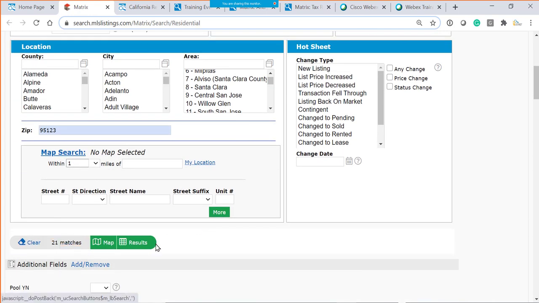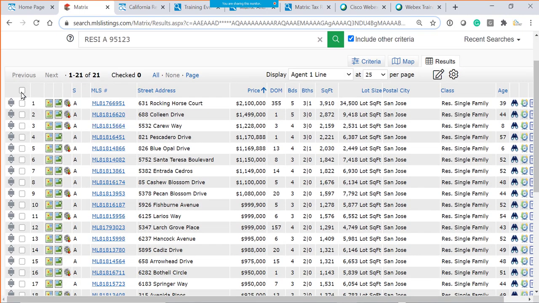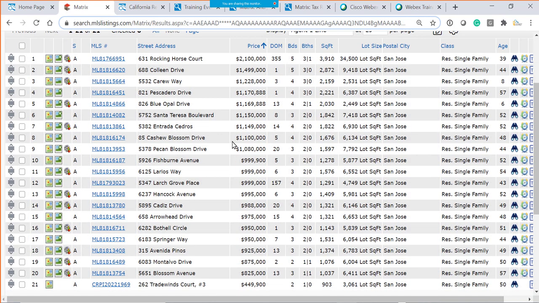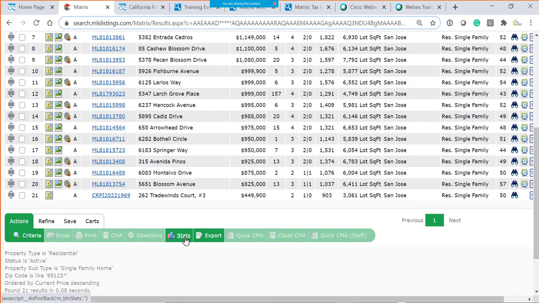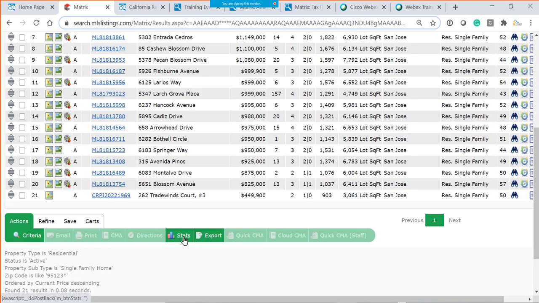So with those 21, what I do, I jump directly to results, and I don't even need to select anything from anywhere. I don't need to do this at all. Simply, I will go down to this area that says stats. I want to click that, and I'm not going to click this one because this is going to bring me back to that button that I told you about before, which is how to build the stats, and we're not into that right now. I want to click the other button, so stats tabular.